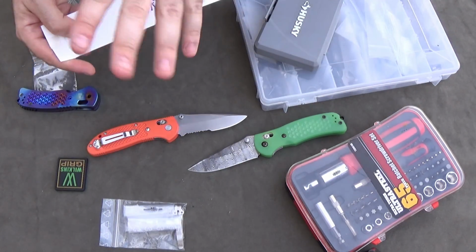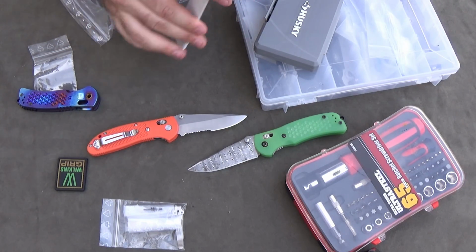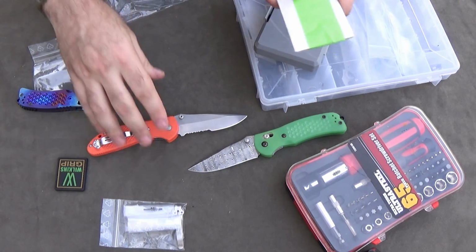So now let's get to this whole procedure that we're going to do. Let's take a look first at the blade. And he packaged it really well in there. Oh, it's taped in there, see?